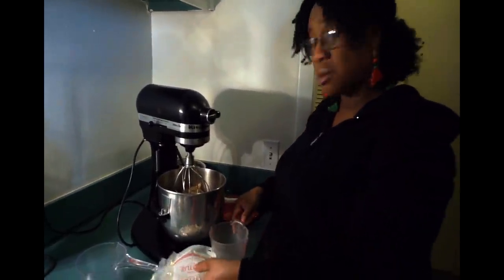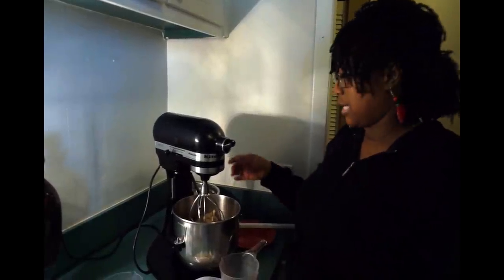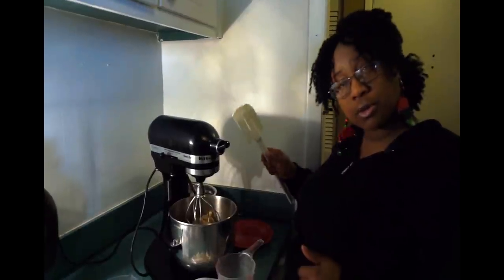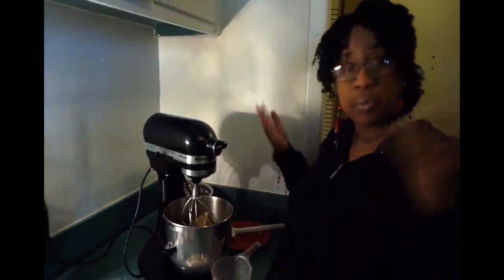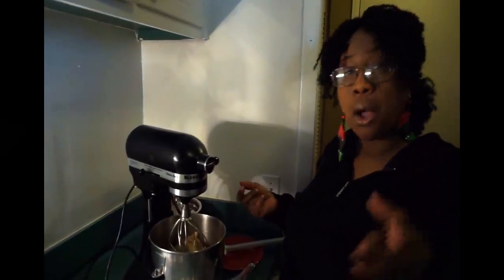And you're going to put it on slow. Let it kind of incorporate. And then keep cutting it up, cutting it up, cutting it up, scraping the bowl with your rubber spatula, and just let it whip until it's well incorporated, fluffy, and you don't get those thick granules of sugar.